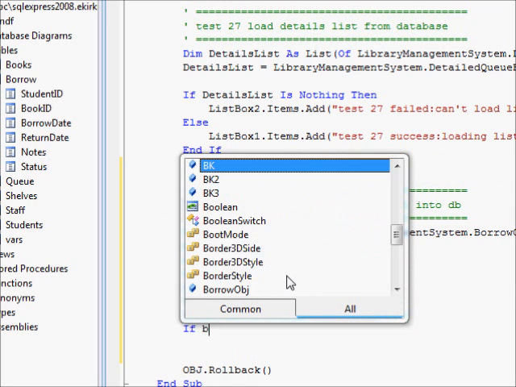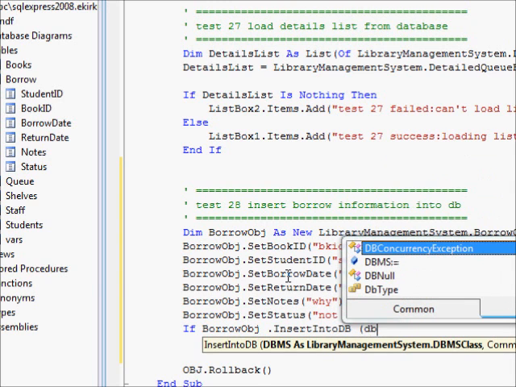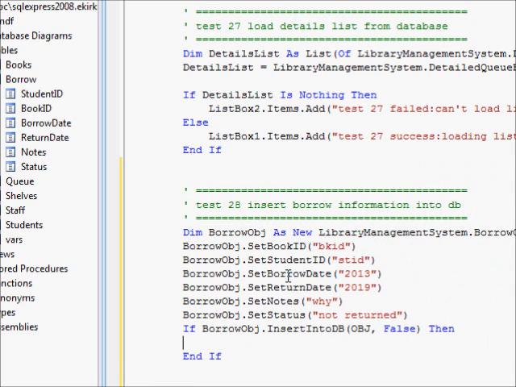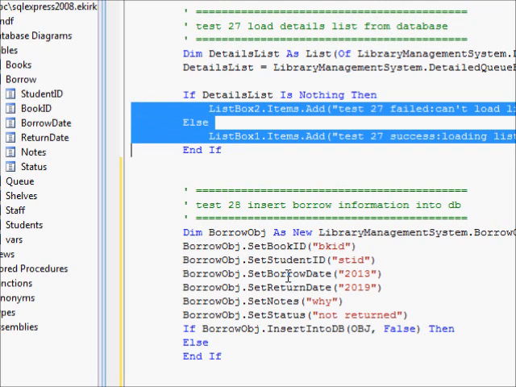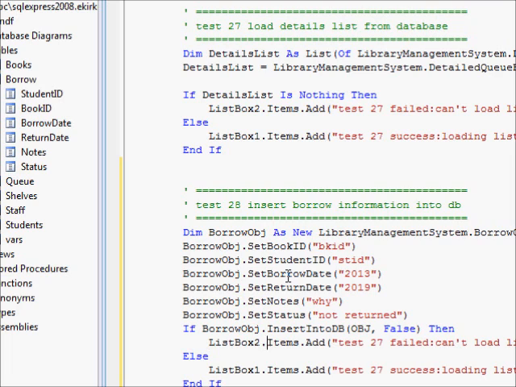So if borrow obj dot insert into db, it's called obj followed by false, then else. Okay, and since I'm lazy, I'll just copy and paste. Okay, put a note over here.